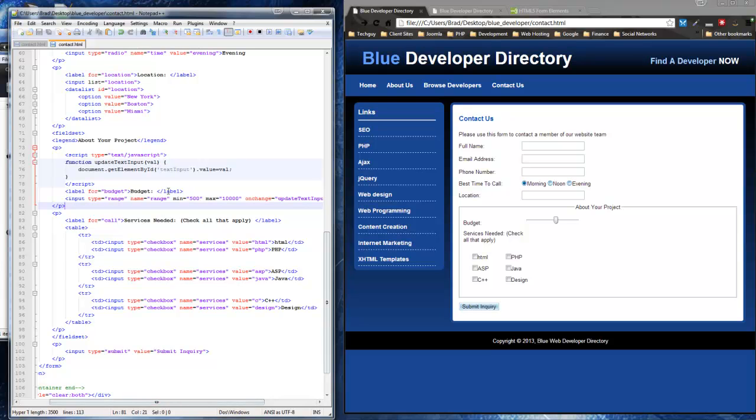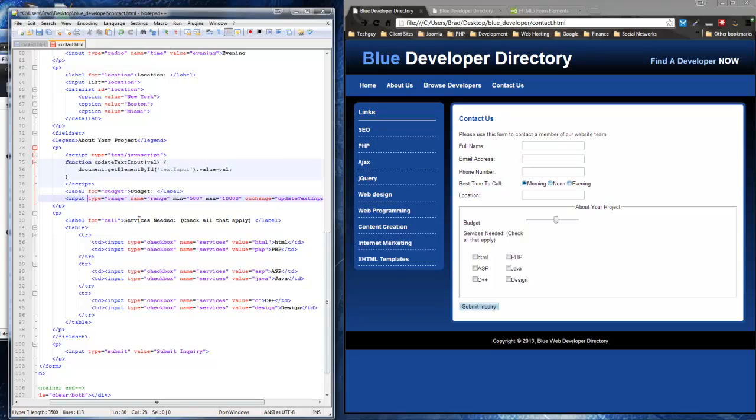I could stop the video here and find it, but you'll be doing this too, so we'll figure it out together. So we get the script, the function, updateTextInput with the val, document.getElementById, oh, it says textInput. That's not our ID. We don't have an ID. So in the input we need to have an ID.